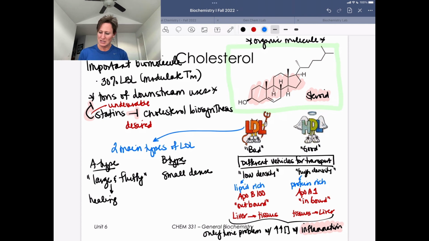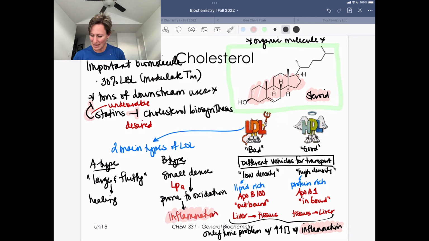And these small dense particles tend to have a protein attached to their surface that we call LPA, or LP little a. Okay? These are problematic because they are prone to oxidation. And that oxidation leads to inflammation. And again, highlighting this piece that things that are inflammatory are problematic, okay? And so what we really need to know, if we really want to know what's going on in our body, is we can't just get our dollar store level lipid panel where all we know is HDL, LDL, and total cholesterol. We need to subdivide that LDL into what type of LDL particle it is, right?